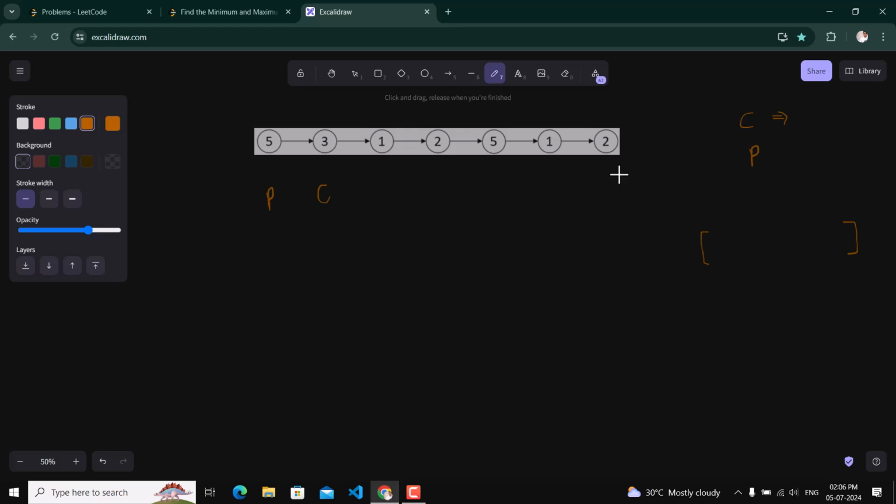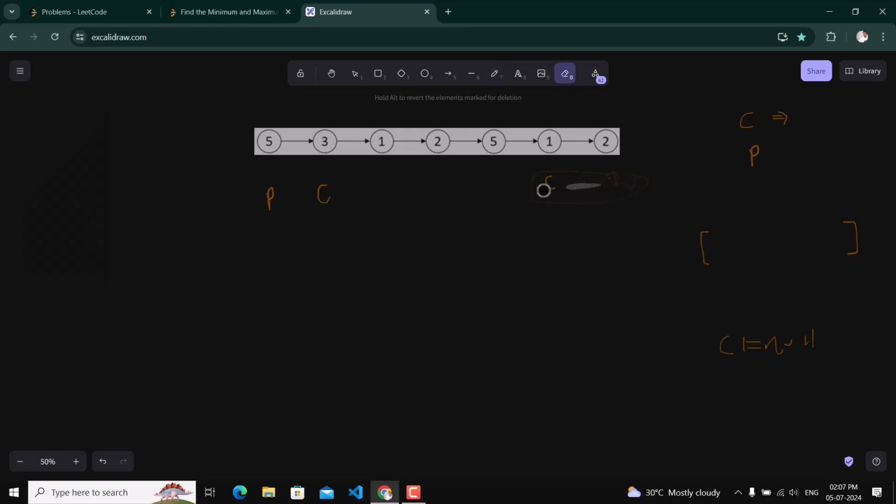Now, up to what point do we have to go? If we loop until the current pointer is not null, then at the last node the current pointer is not null, but current next is null, and we will be referring to a value which is not present, so it will give an exception.